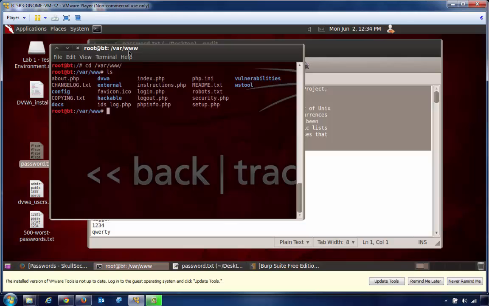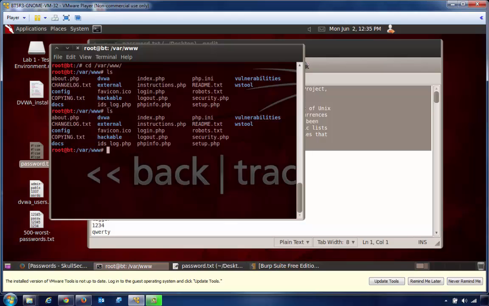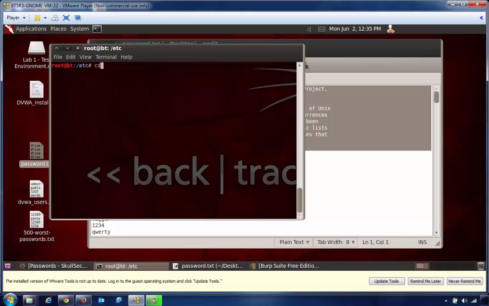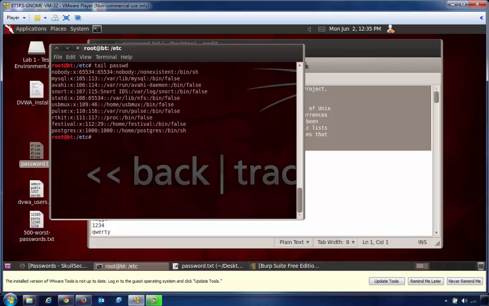Navigating to this directory, we have the ability to look at all of these different files, and in this case, this is just our DVWA, and we can explore that. When you find something like a path traversal vulnerability, you can exploit that to look around the operating system. With that, it helps to understand something about the operating system as well. Where does all the good stuff live? If you go to /etc, and let's do a tail on passwd. That's the file I'm looking for you to dump.